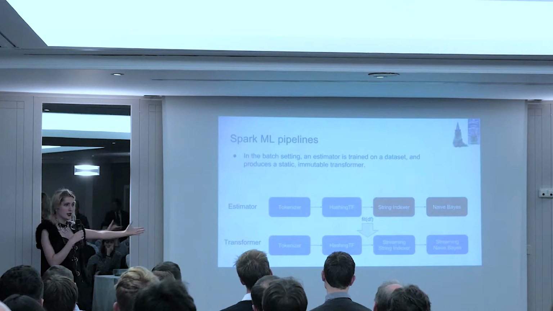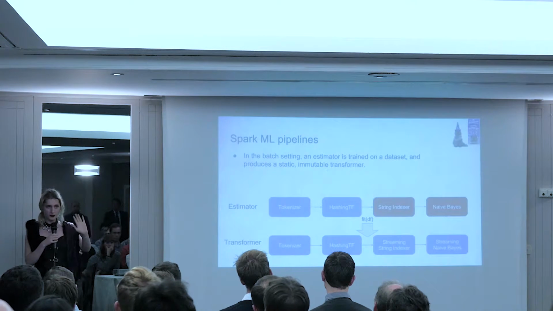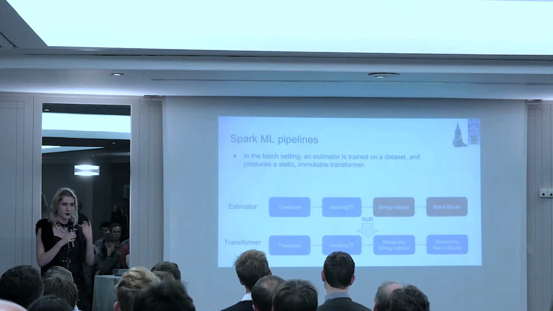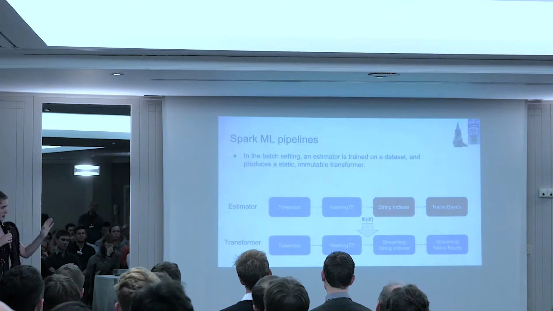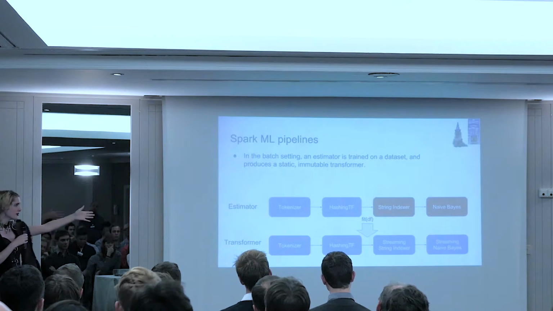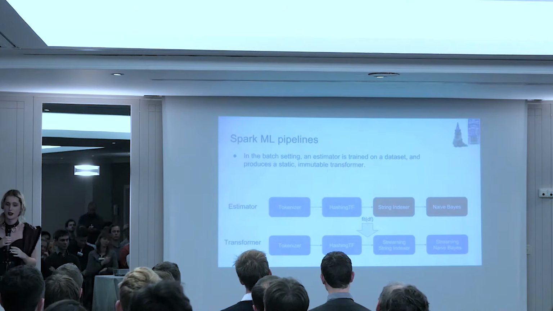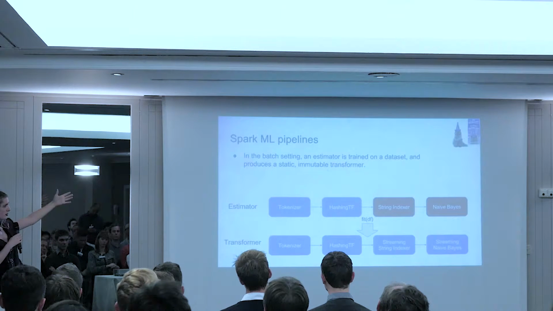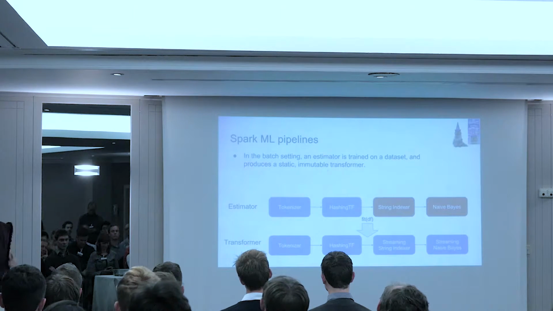Because we can tokenize our data without having to do any training, or at least if I'm using the high quality space tokenization of English, it's going to work 100% of the time. But for a string indexer and for naive Bayes, I actually have to train on some data, right? And then once I fit my pipeline, I get back this transformer that I can apply on my new records, and I can predict things, and I can do awesome stuff.